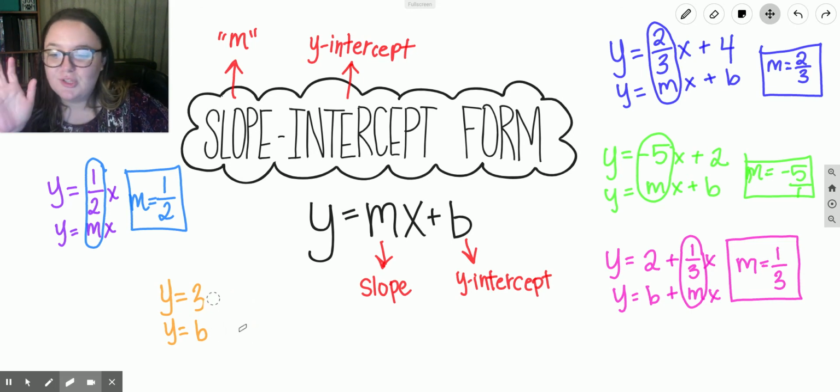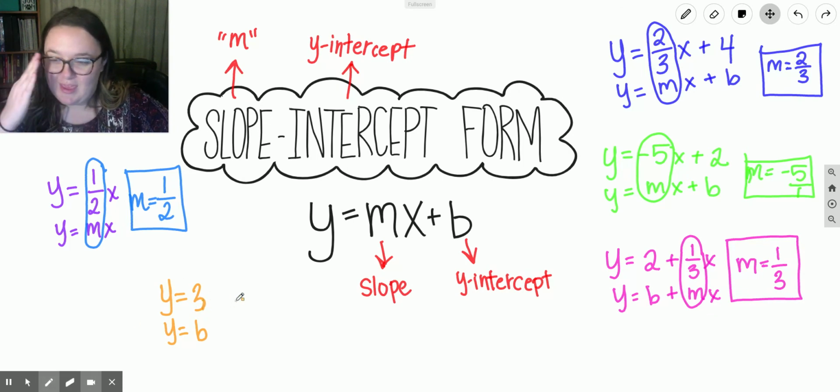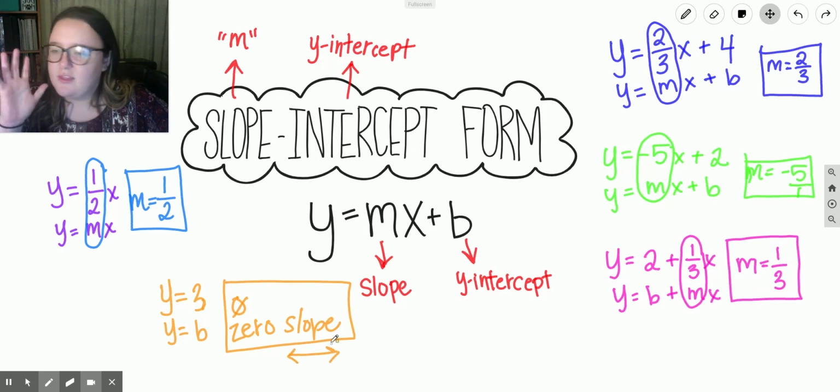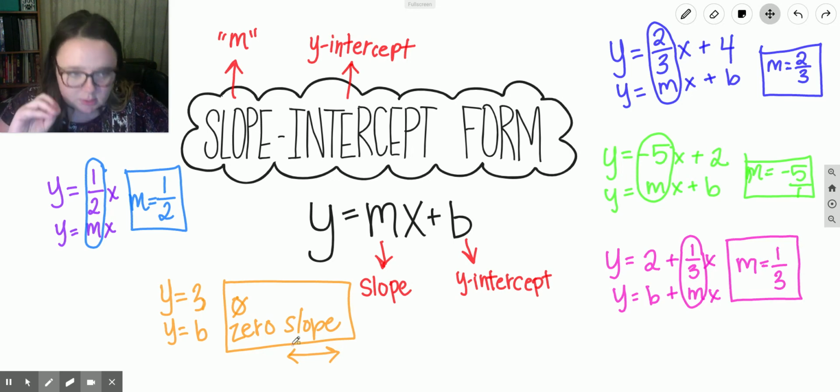There is no slope in this equation to be found, so all you have to tell me is you can either write the number 0 or you can say that there is 0 slope. Remember, those are the lines that have 0 steepness, that line that looks straight across like this, horizontal. There was no slope in that equation, so you say it is 0 slope.